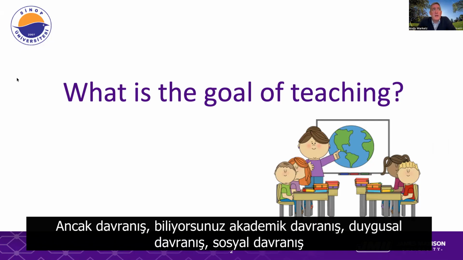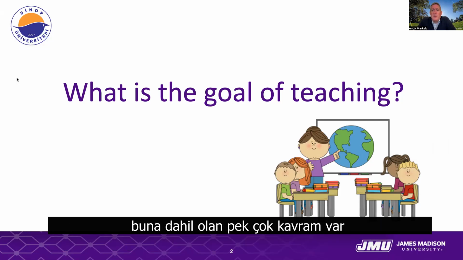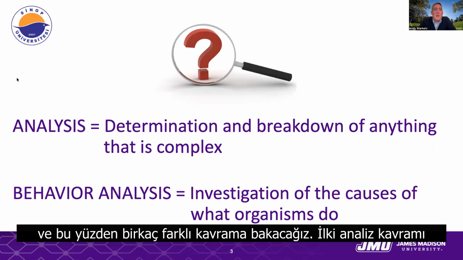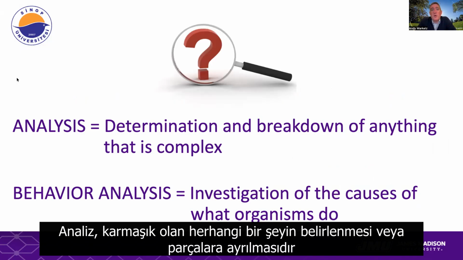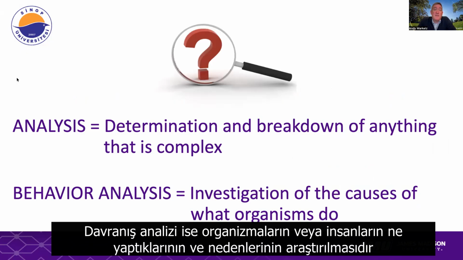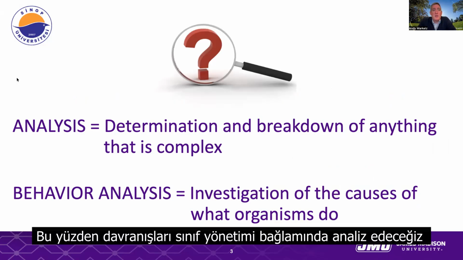But behavior, whether it's academic behavior, emotional behaviors, social behaviors, there's a lot that goes into that. And so we're going to be looking at a couple different concepts. And the first one is analysis, right? The analysis is the determination or breakdown of anything that is complex. So behavior analysis is sort of the investigation of the causes of what organisms or humans do. So we're going to be analyzing behaviors in the context of classroom management.